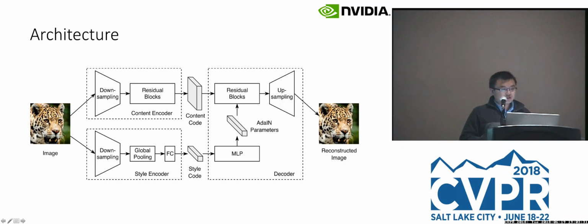So the decoder works as follows. It has residual blocks, but we use a normalization scheme called AdaIN. Basically, we perform instance normalization for the residual activation within the residual blocks. But after normalizing the activation, we provide a new mean and deviation coming from the style encoder. This is based on the observation in the AdaIN paper published by Xun last year in ICCV.